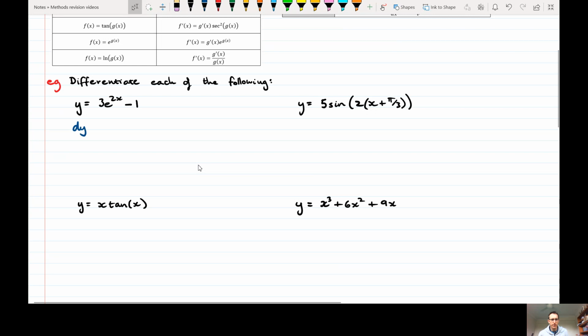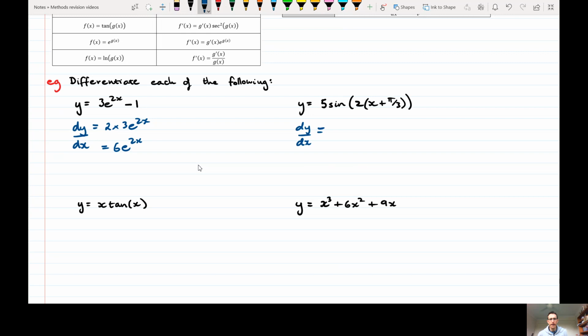So remembering, of course, that when you do derivative, you have dy dx. Now we've got an exponential. With exponentials, you find the derivative of the power, and that goes out the front. That's what the g dash x is telling me. So the derivative of your power is 2, 3e to the 2x, and the derivative of that is just 0. So it gives you 6e to the 2x. Done. Next one.